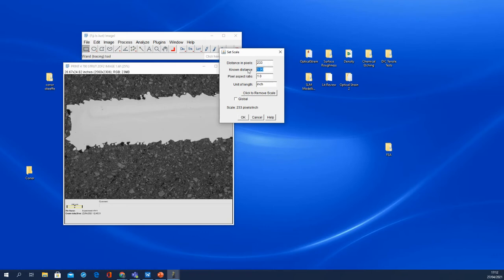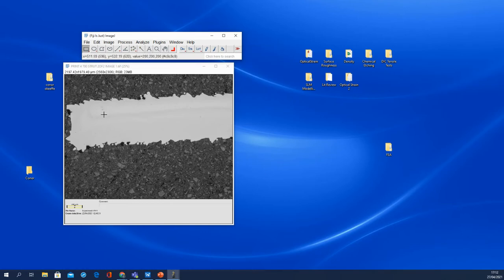Our known distance then is 200, and our unit of length is micrometers. Okay, so I just copy and paste micrometer. Click OK. So that's saved now.